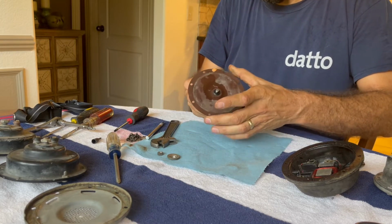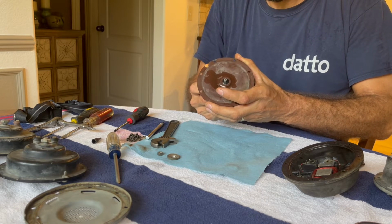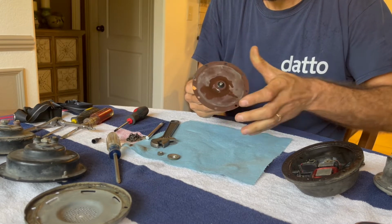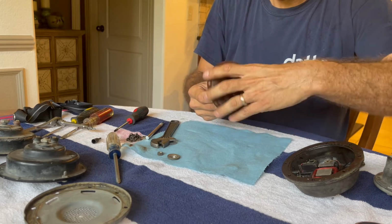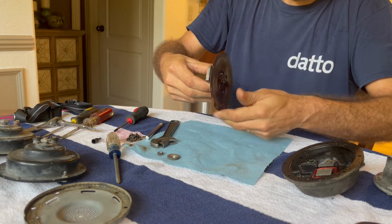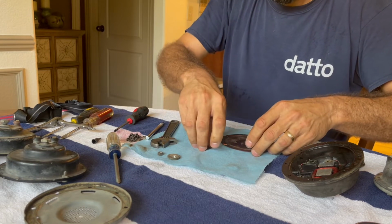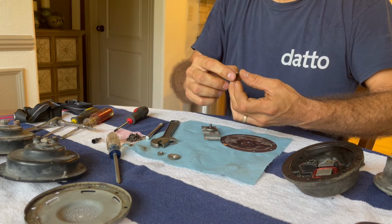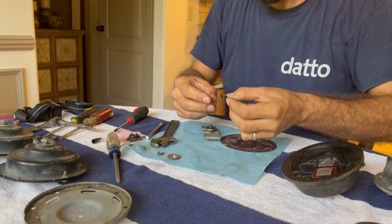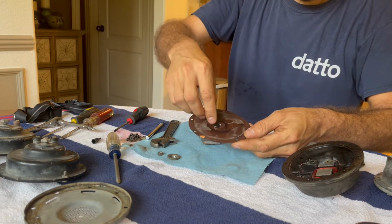And then we've got this sort of rubber grommet, if you will, ish. See if this wants to thread off. Trying to do the least amount of damage to that rubber as possible. And yeah, threading it off seems to be working. All right, so that has worked.